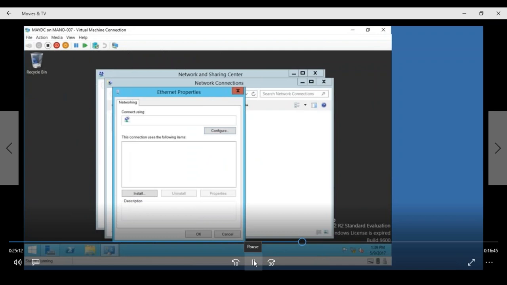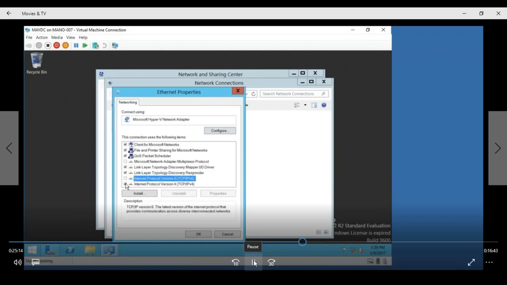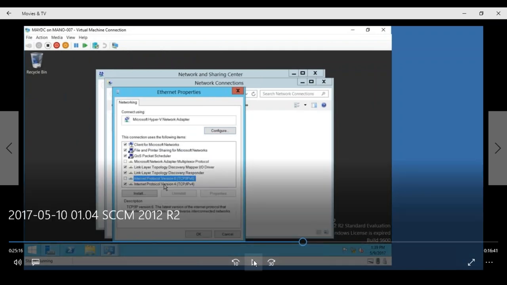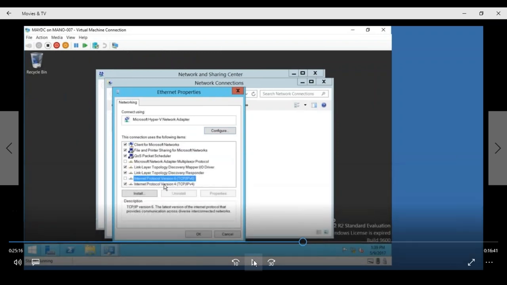Okay. So now I'm giving a static IP address. Before we build a DHCP server, we all know that a DHCP server will give IP addresses to our client machines and also to the servers. But you need to give static IP addresses to the servers, because the server IP address should always be the same, right? It is fine if your client machines keep getting a new IP address every 9 days or 90 days, or every time they connect to the network. That's fine for the client machines. But the server should always have the same IP address.